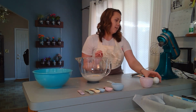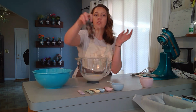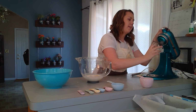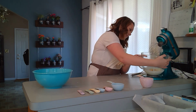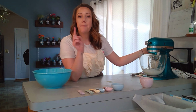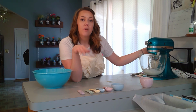On my stand mixer, I am using the whisk attachment again, which looks like this, because that will really help mix all of this bread batter together. So let's go ahead and put this in. And now while you're whisking, again, go ahead and start on number 1. Let it mix for a little bit and then move it up to number 2.